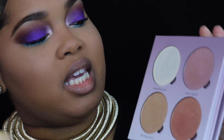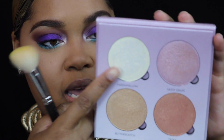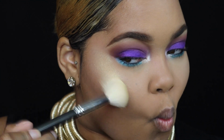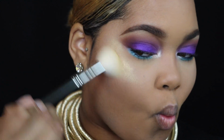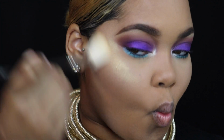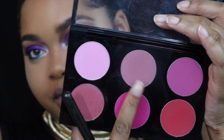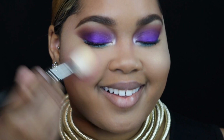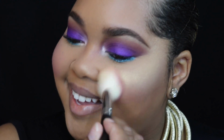I'm taking my new baby, the Anastasia Sweets Kit, and I'm going to take Marshmallow and highlight with that color. And so now for blush, I am going to take Breath of Plum by MAC. Oh, so pretty.